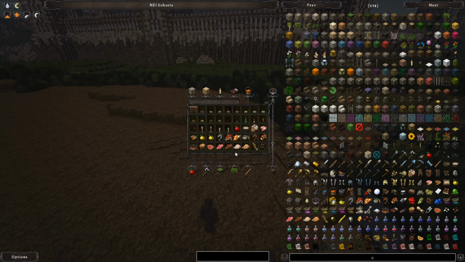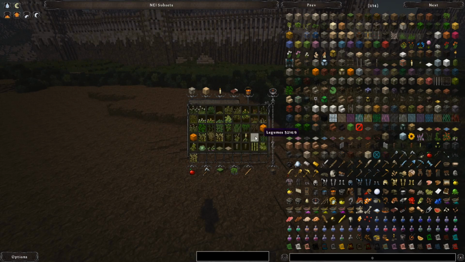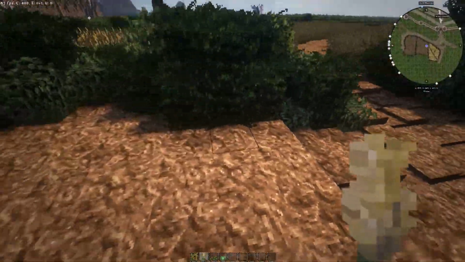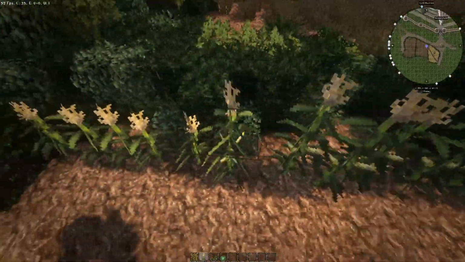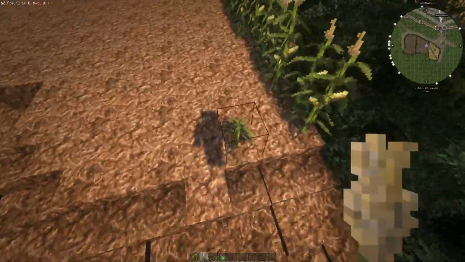Just looking for some crops to place down. I've got some corn crops, some barley, some cabbages, and some parsnips. Just deciding how I want to do these. I did originally go for a two block tool, but I did change it to obviously three blocks. And I thought, hang on, there's a faster way to do this.